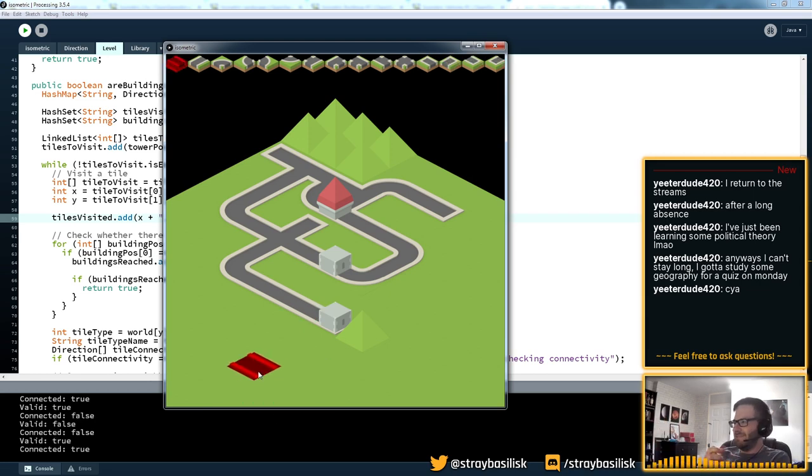Okay. I think that's where we'll leave the stream for tonight. This gives us the bones of this. It allows us to have the user place these things down. It allows us to check that they've actually solved the level. That's exactly what this is doing. Solved the level meaning this tower is connected by a legal road network to one of these buildings.